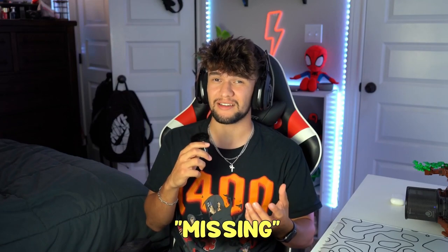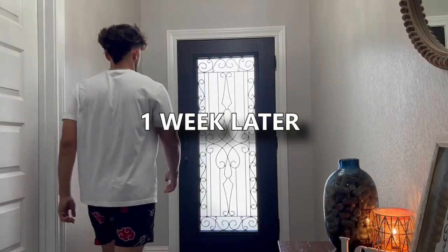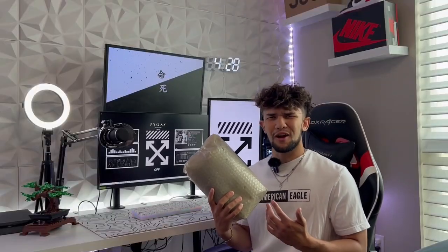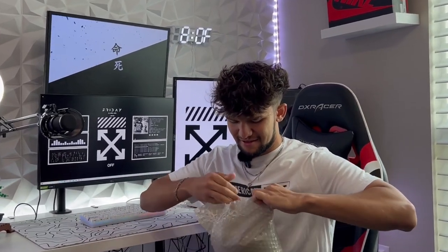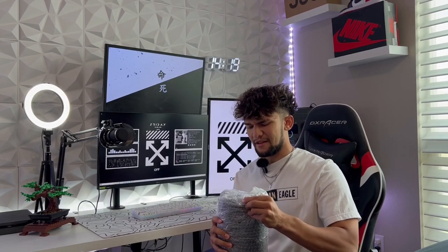Even after all that, I still felt something was missing, but my walls and everything else are pretty much covered. So my last option is the floor. I've always wanted a custom rug, so I went looking on the internet again and right away I found exactly what I wanted. So not going to lie, this is pretty strange packaging for a rug — I was expecting one of those big long boxes. I'm getting a little worried. I did do the measurements — I think it was like two and a half feet by three feet, cause that's a small area of where I'm putting it.